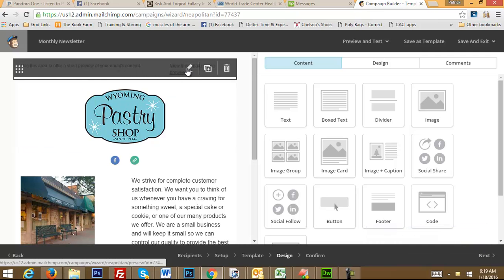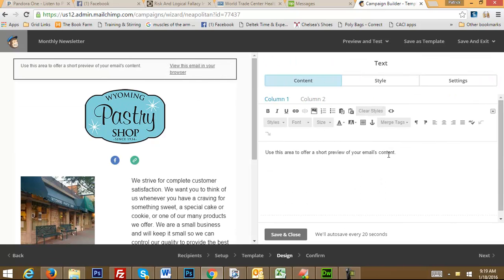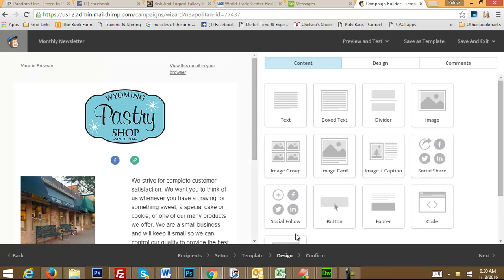Right here. We want to edit this to say something like view in browser. Now we'll click next.